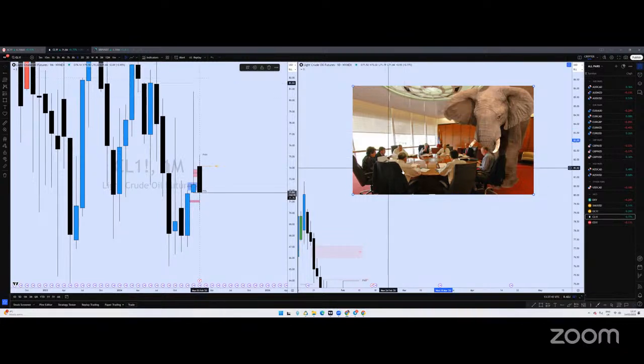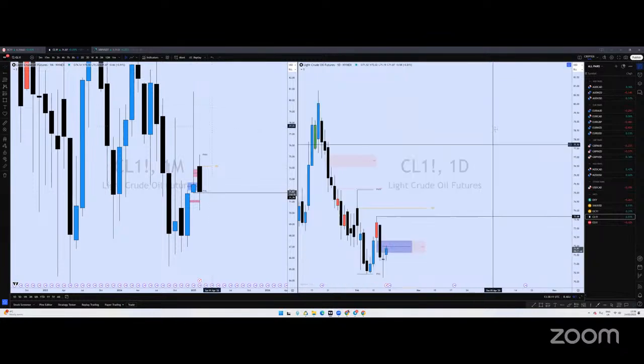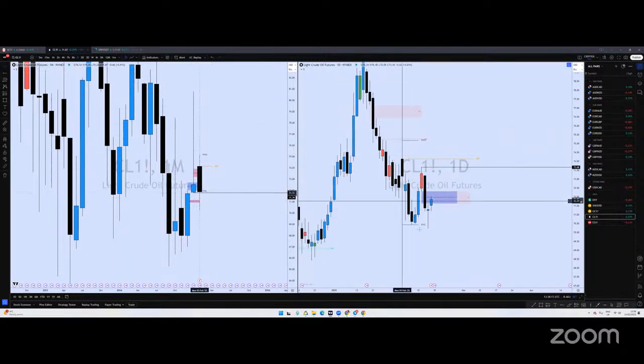So this would be the small candles, these Mickey Mouse candles, and this would be the biggest candle. Or this would be the candles that will look normal, and this would be the candle that will be showing to you that indeed someone with big money has stepped in and you need to pay attention. Okay. So that's the elephant in the room. So that's basically what I'm hunting for down here. I'm looking for that elephant.